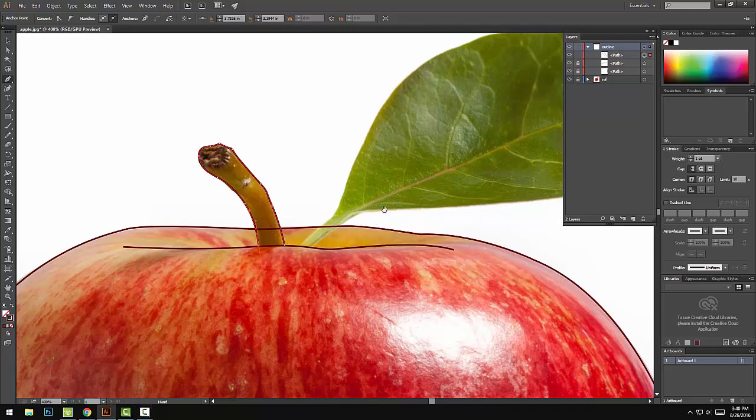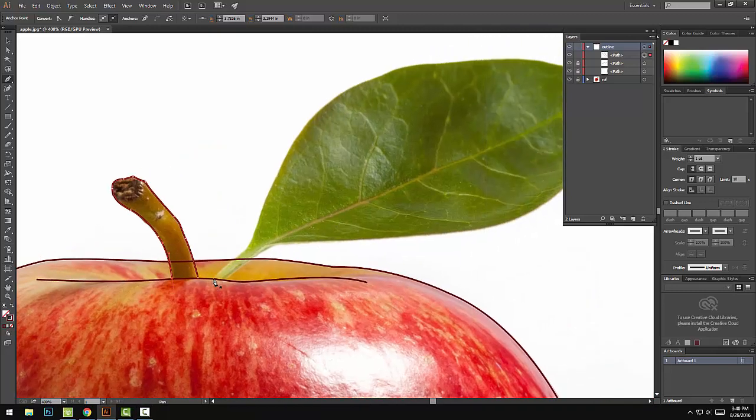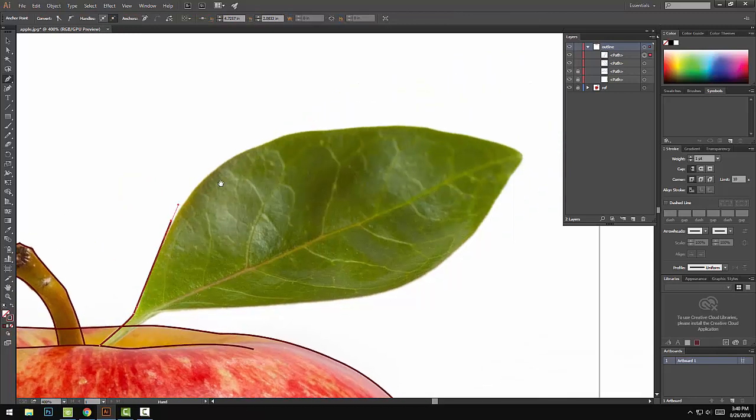The next one I'm going to do is the leaf. I'm going to start here again, create the beginning of the leaf, and then start to go outwards. Creating a few more areas, and I'm working kind of small here. And really the size of it depends on what you're looking for and what works for you.